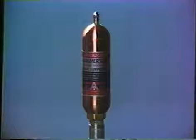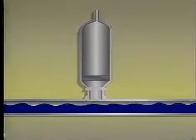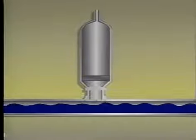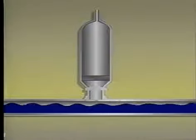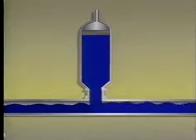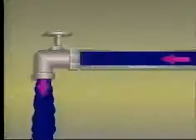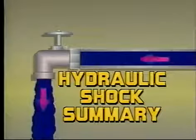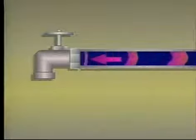Water hammer arresters, if correctly sized, placed, and maintained, will reduce water hammer. When the forward motion of the water column is stopped by the valve, part of the reversing column is forced into the water hammer arrestor. The water chamber of the arrestor expands at a rate controlled by the pressure chamber, gradually slowing the column and preventing hydraulic shock. To prevent water hammer due to hydraulic shock, avoid suddenly stopping water columns.